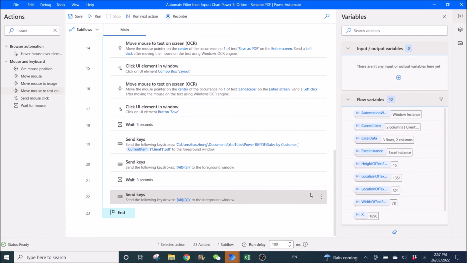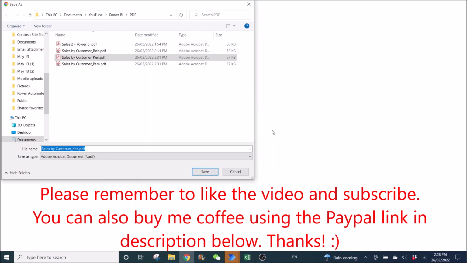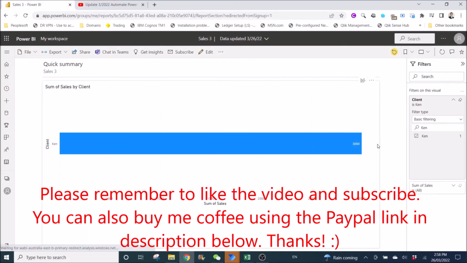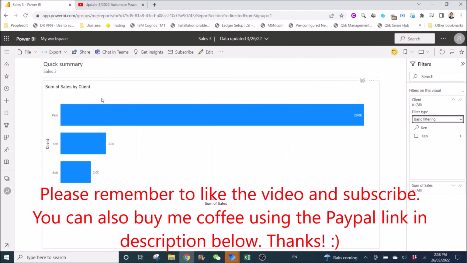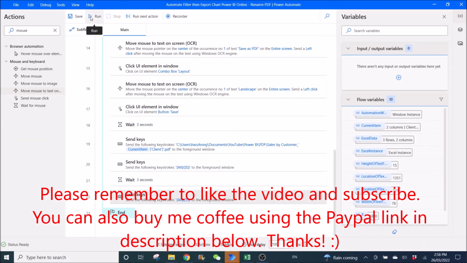So yeah, that's it guys. So I am going to just run this workflow so that you guys can see what it does. We'll cancel everything. So I'm going to reset everything, right? I'm going to clean this up as well, right? Then I'm going to just run.